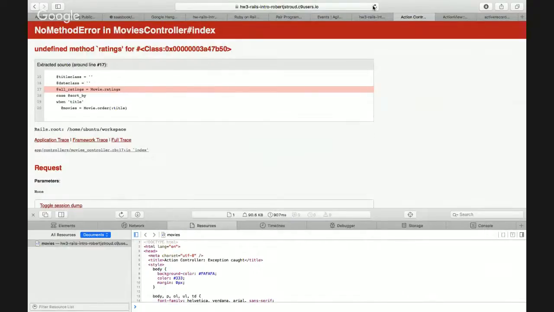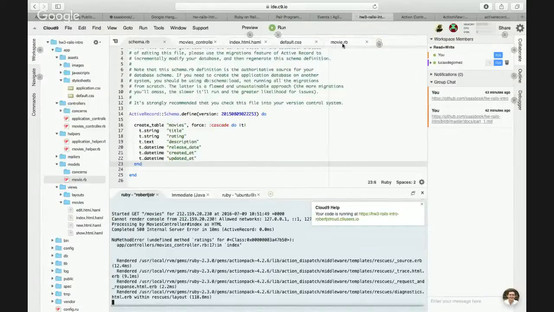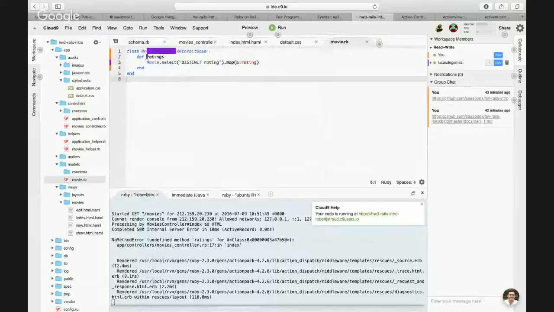Okay, I think this is because it's not a class method. That's what I think. It could be. I'm not quite sure how we make it a class method in Ruby. Do we have to say something with self? I think it's self dot something. Oh, sorry, we're both typing at the same time, which is definitely against the spirit of pair programming.